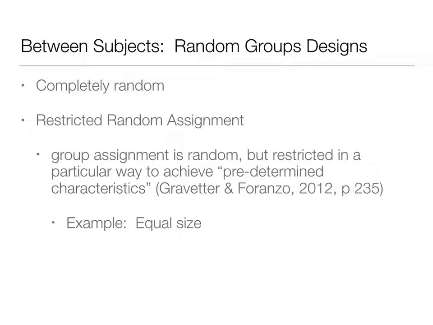And so one of the ways that they'll do that is they'll say, okay, well, I want a completely random order, like experimental, treatment, experimental, like that, but I'm going to limit it so that I need to have equal numbers of those two things. And so that's one of the ways that's most commonly used to restrict the random assignment. One of the ways they do this is block randomization, and we'll talk about that a little bit more as well.